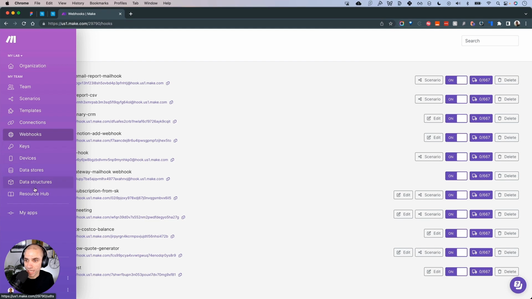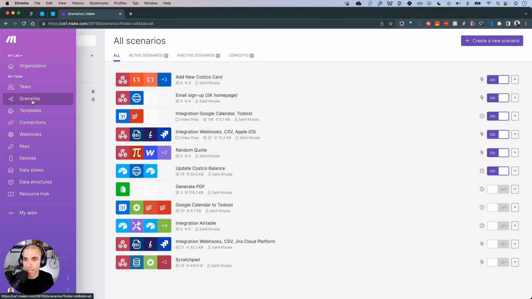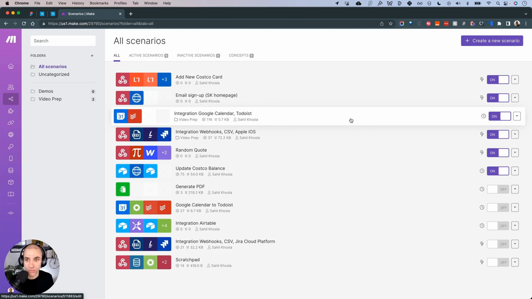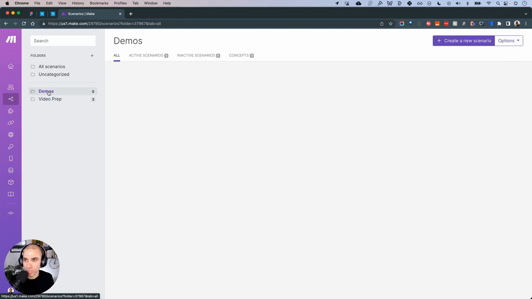And then, yeah, we don't have to go through the other ones here because they will come up as we start building some automations. But for now, what I would like to do is go back to the scenarios tab and actually create a new scenario. And here also you can filter by active or inactive scenario, and then you can organize your scenarios into different folders. So I'm going to click on the demos folder, and to create a new scenario, all I have to do is click on the plus create a new scenario button here up top. So let's go ahead and do that.